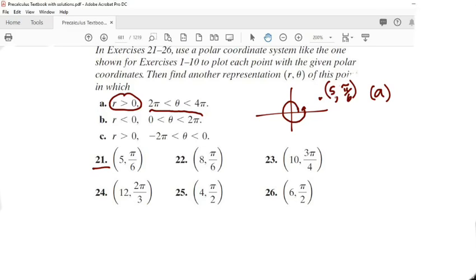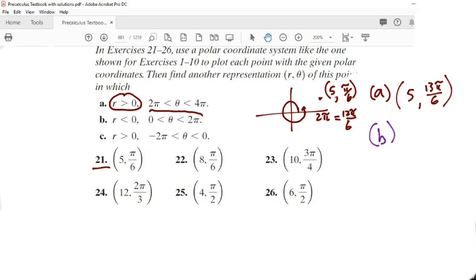Okay, so all the way around, I know it's 2 pi, but with the denominator being 6, that would be 12 pi over 6, right? So if I go just a little bit more, that would be 13 pi over 6. So I'm going to 13 pi over 6, and then my radius is 5. It has to be positive. I'm good. All right, is everybody good with that? That's A. Now let's look at B.